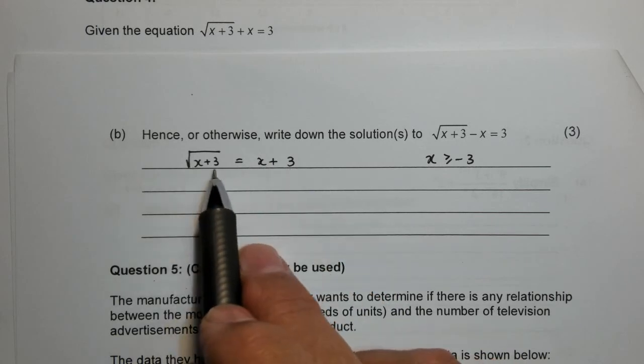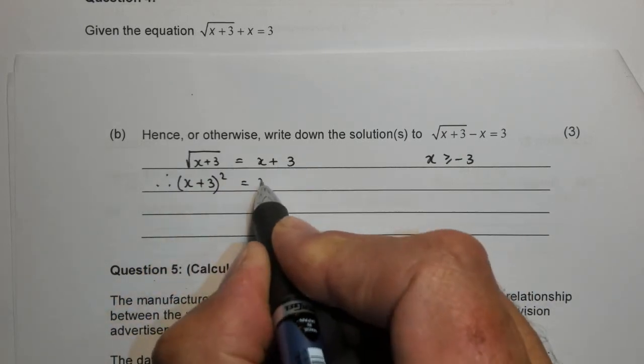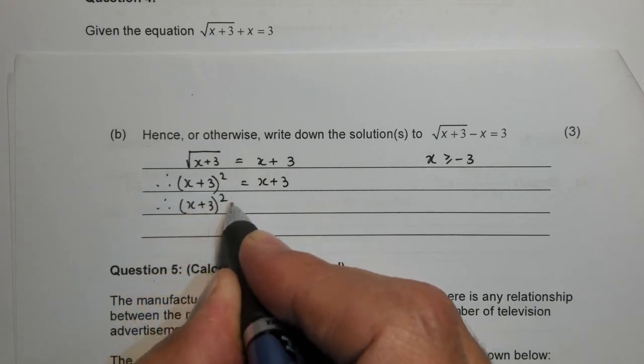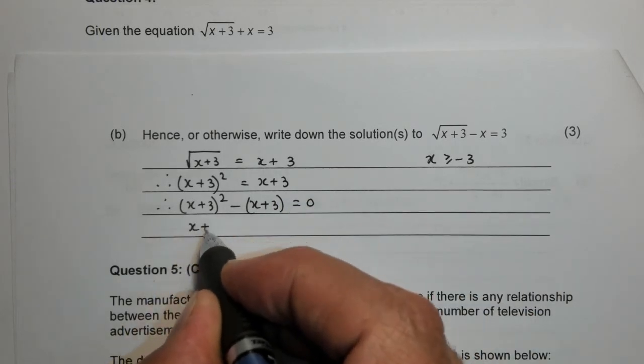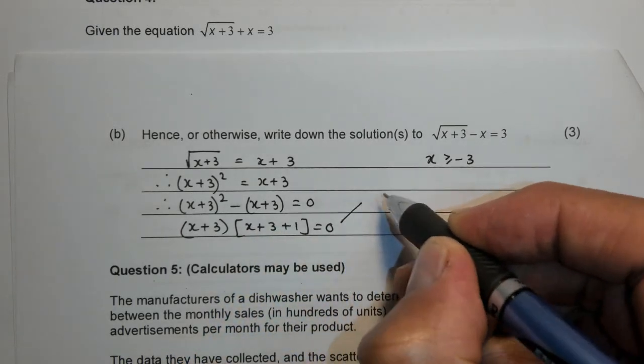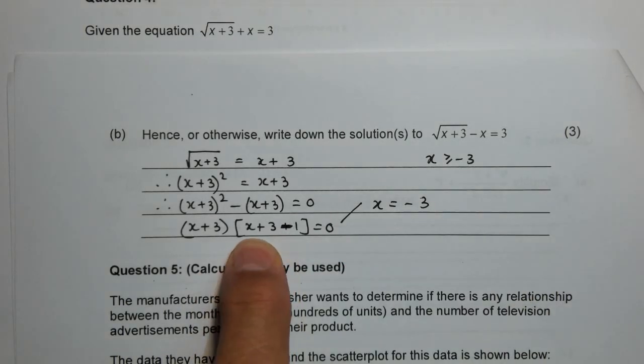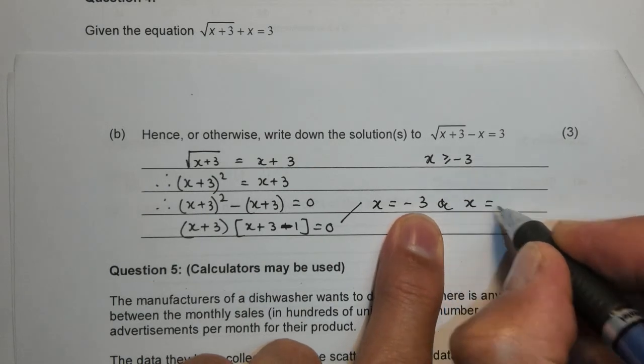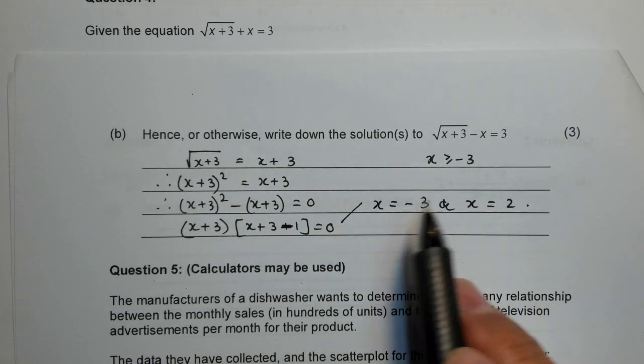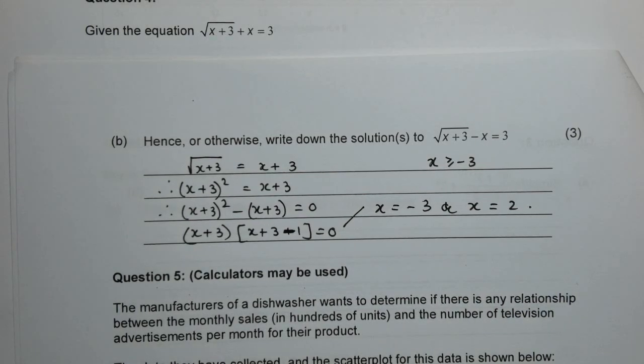If I square both sides, x plus 3 squared equals this side squared is equal to x plus 3 which is this side squared. If I throw that over I get x plus 3 squared minus this x plus 3 is 0. I remove the x plus 3 as a common factor, I'm left with x plus 3 minus 1 which is 0. And from that I get two answers. x is equal to negative 3 over here and here I get x equal to negative 2. Both of those answers are bigger than minus 3 and therefore bigger or equal to, rather, therefore both of them are part of the solution and the solution indeed here is correct.